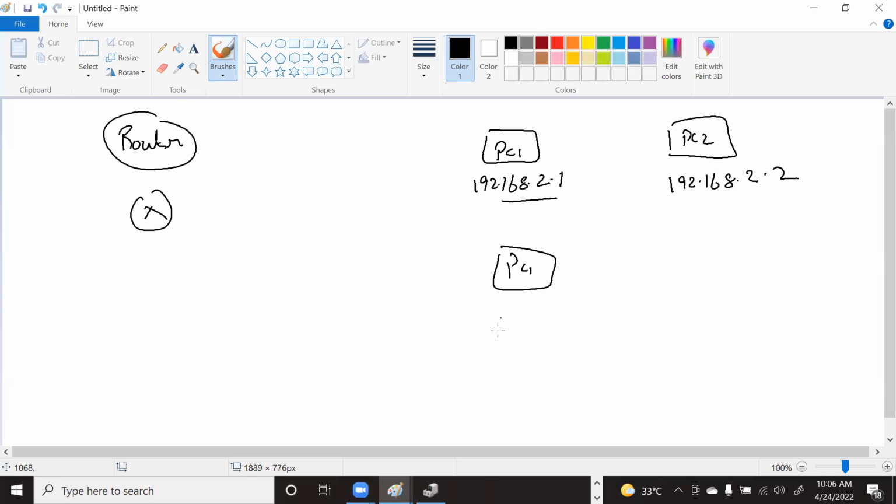Switch. Why? Because the IPs are in the same network, 2.1, 2.2. By your definition, to connect two different IPs, why can't I go with the router? These two are in the same subnet. So now what is the device I should have here?